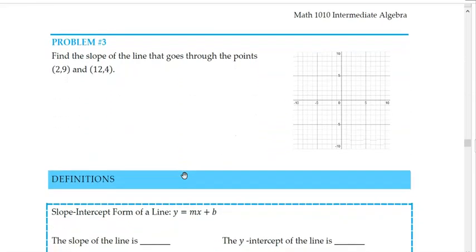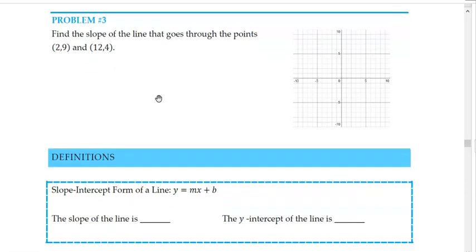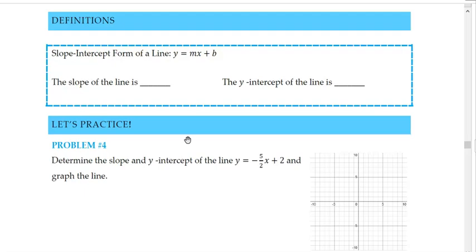It's nice in math that there's more than one right way that you can do this. Okay. All right, and I'm going to leave that next one for you to do. Figure out the slope. Remember, just label these as x1, y1, x2, y2. Use the slope formula, and then also try and graph these points on the graph, and then count to see what the slope is. Okay, so try it both ways there.